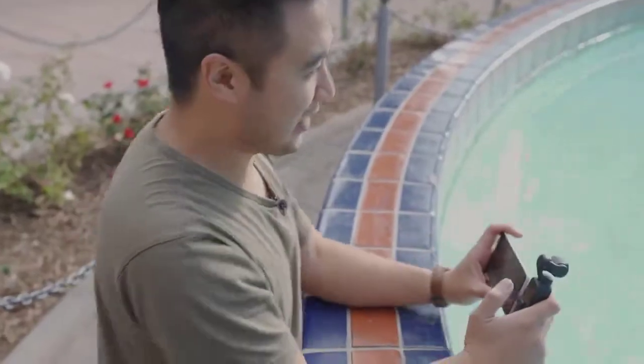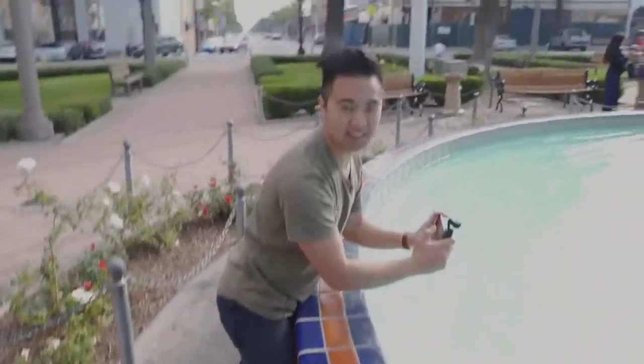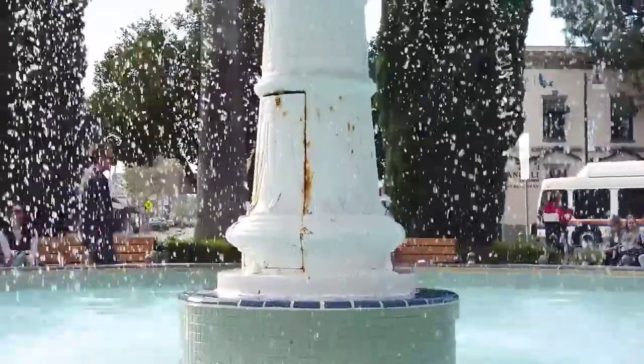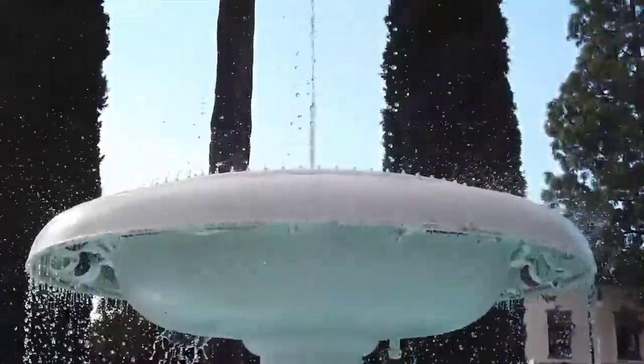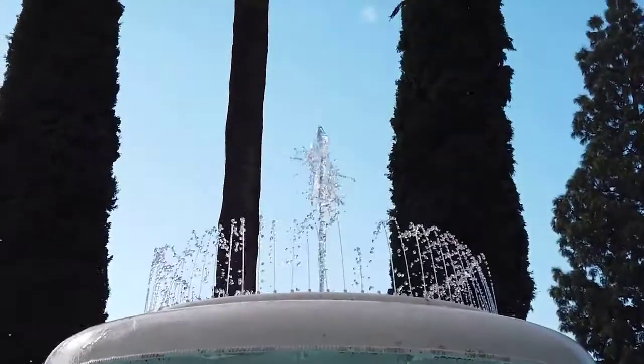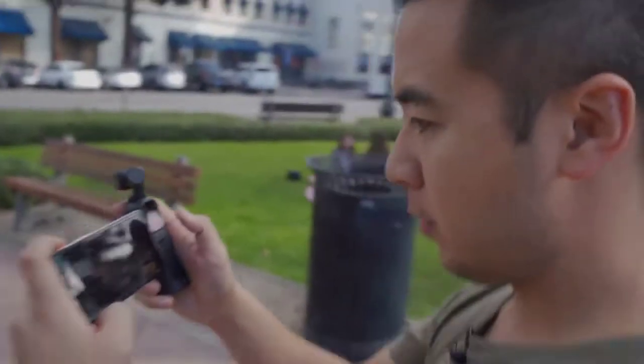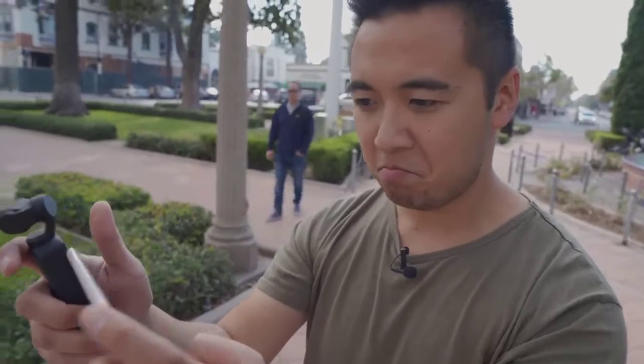A little bit dangerous, and I'm going to extend the reach all the way out as far as I can. Oh. Okay, that was it. So now we're going to play back, and we're going to find out if this thing plays back in slow motion. Here we go. It's playing back in slow motion. Look at that.